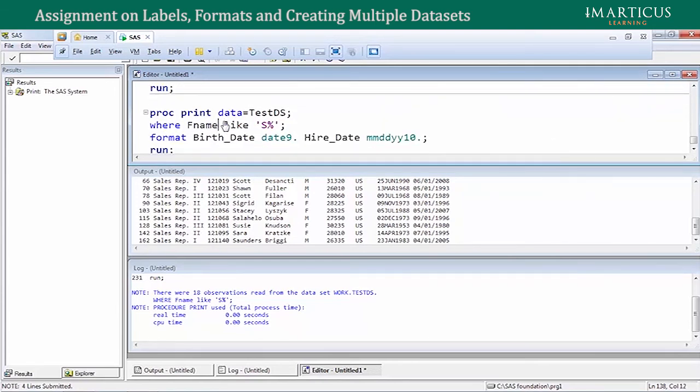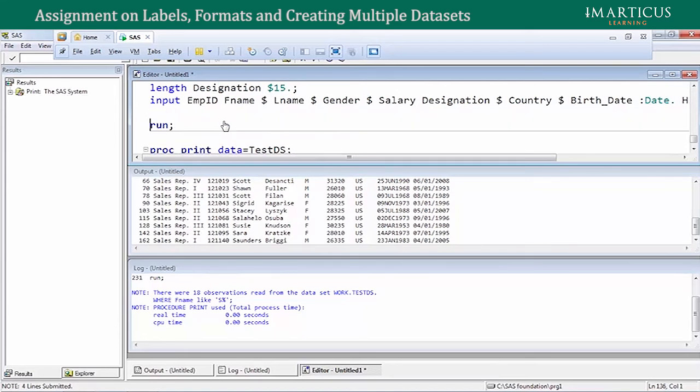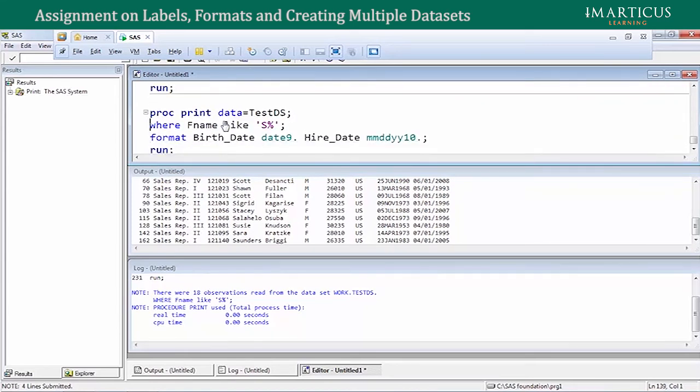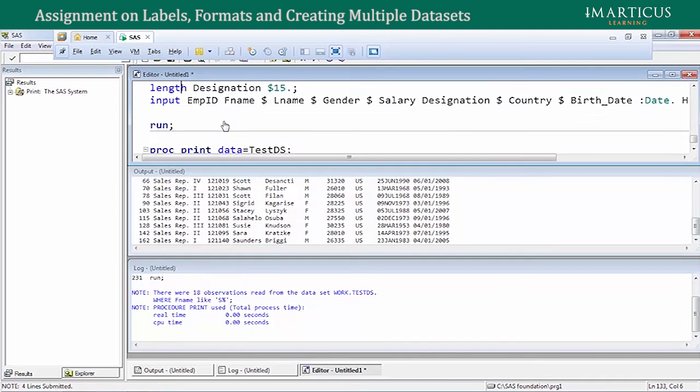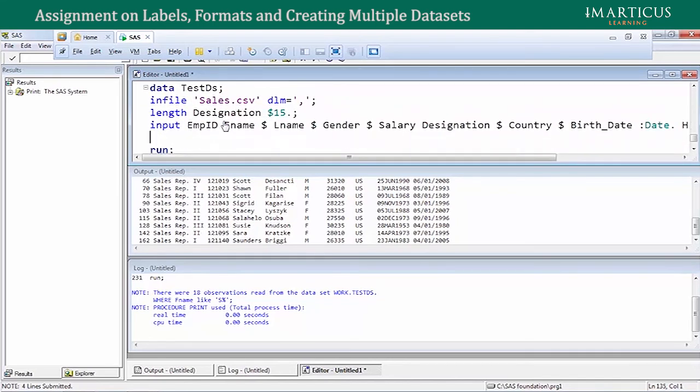You cannot specify this in your data step, because when you are specifying where, it works only on defined variables. It's defined when you are using it in proc print, but it is about to get defined when you are working in the data step.